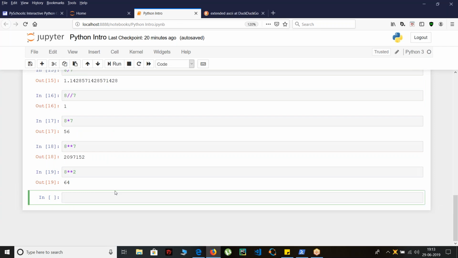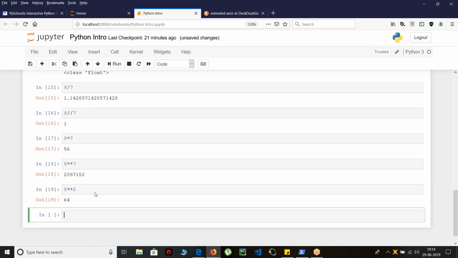So after this, we have our list, tuples, strings, and the dictionaries as well. One thing I would like to introduce here, that Python supports indentation. So normally we have braces in your coding languages, right? But here we don't have any braces. Instead, we have what is called indentation.